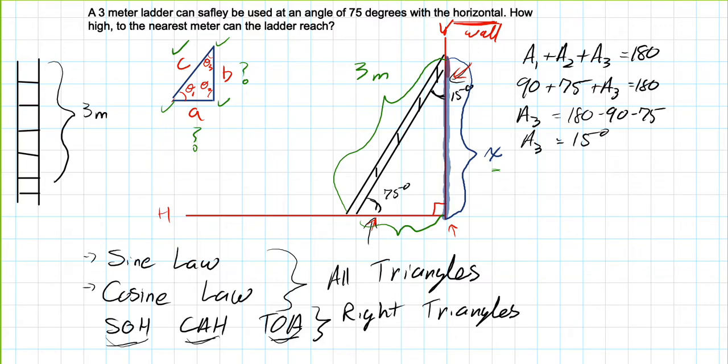It's not wrong though. So if you ever don't know which of them to use, can I use Sohcahtoa? Just revert back to using sine or cosine law. You can always use those. They're just a little more complex, that's all.